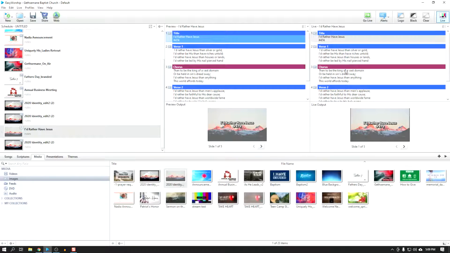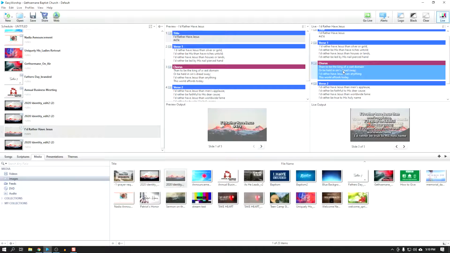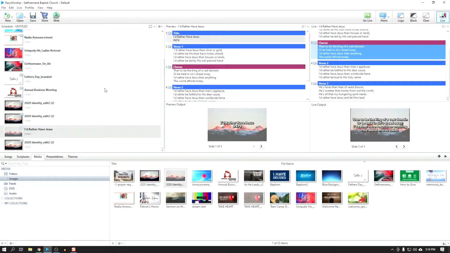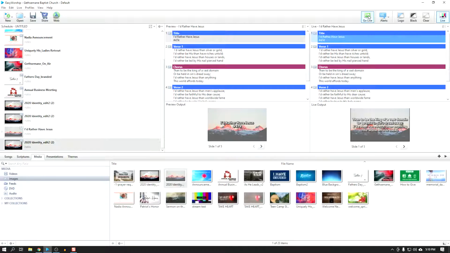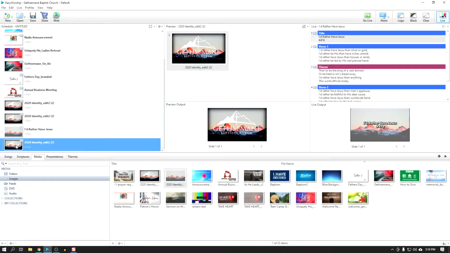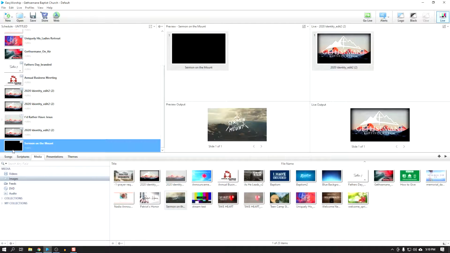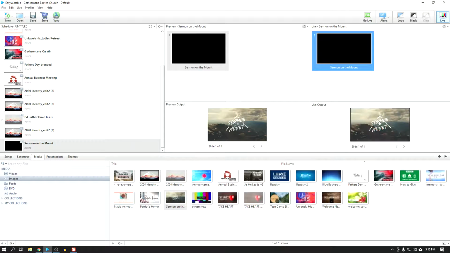Click that over here. We've got our chorus, or our verse. We go to chorus. Then we go to verse 2, back to the chorus. Verse 3, back to the chorus. And then I'm ready to move to the next thing, which of course here is my identity over here, or maybe pastor's preaching a message tonight from Sermon on the Mount. Well, I'll just go ahead and make sure Sermon on the Mount is in there. And now whatever is here is being pushed out to my screens.